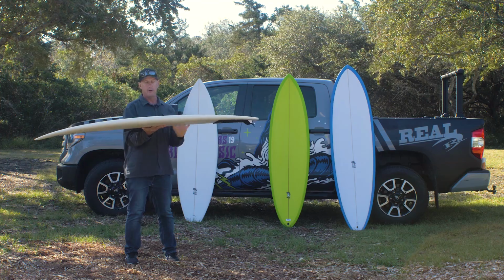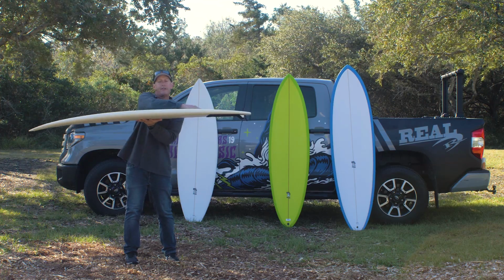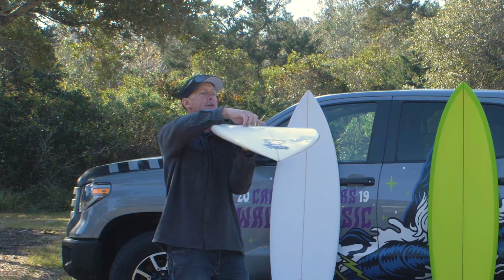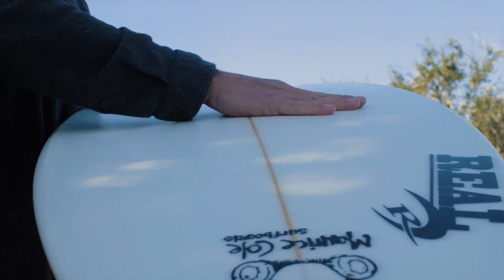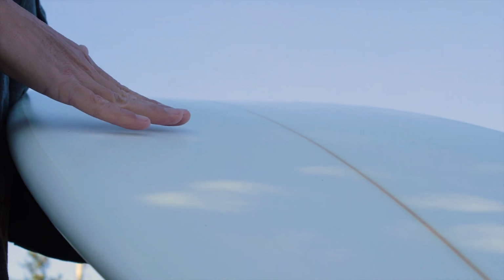The original Reverse V just had a V right here under the chest that would then taper off. Now what he's done is put a little bit of concave in between the center line and the rail. So there's a little bit of concave on both sides of the stringer to give it a little extra lift and a little extra speed, but the center of the board is definitely higher than the rails.